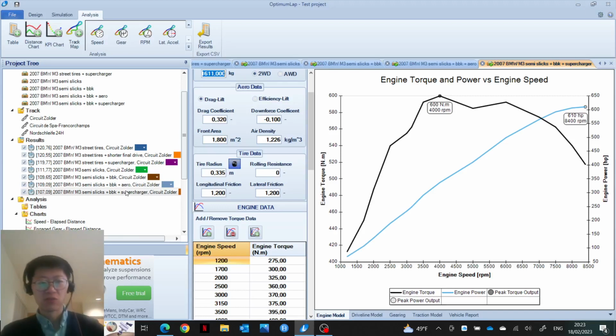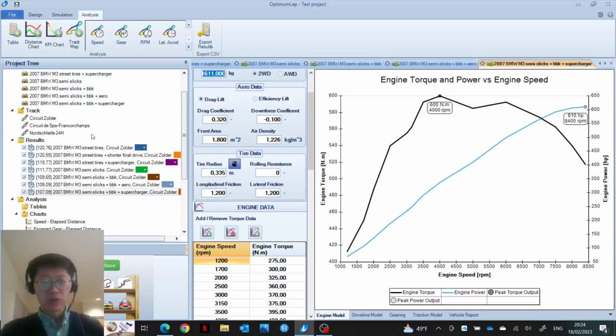But still, it's relatively modest gains compared to that whopping 9-second improvement from the semi-slick tires. If you're thinking about value for money, it's quite obvious: better tires are worth a lot more lap time than the supercharger.